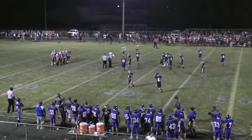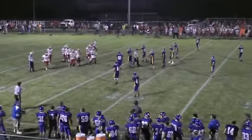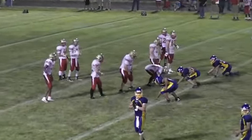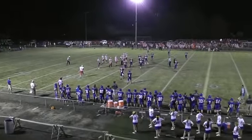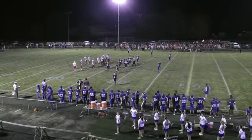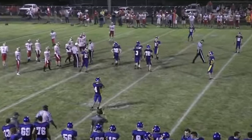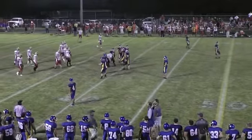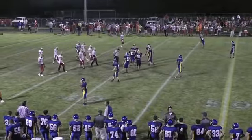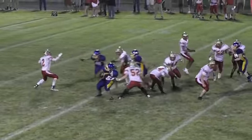12 plays, 64 yards on the touchdown drive for the Blue Devils. Max Daly did a lot of the work on that drive, from their own 34-yard line, including the final 6 yards for the TD. Tyler Schuring. Now we got a whistle and a flag before the snap. Tyler Schuring in at quarterback. And it's against Villa Grove Heritage. The word is it's a substitution infraction. We'll take their word for it. Another penalty against the Blue Devils. And it's going to be 1st and 5 at the 40.